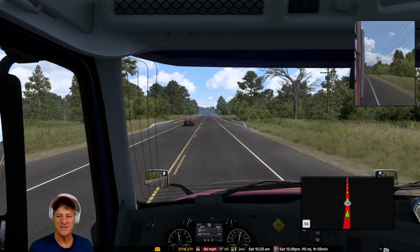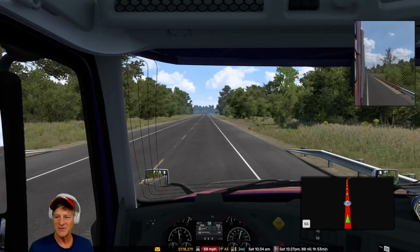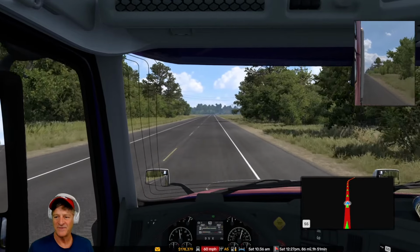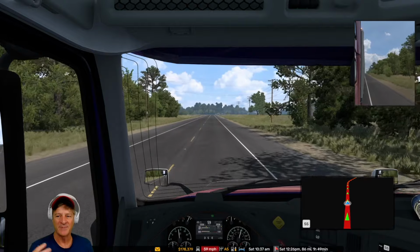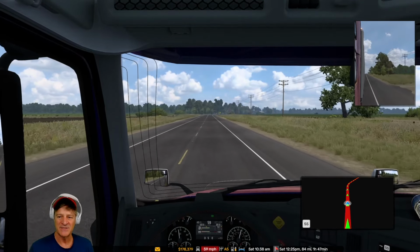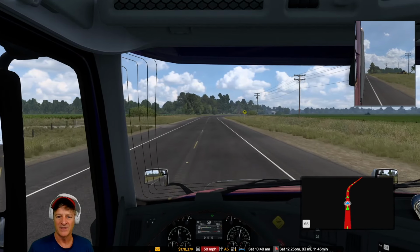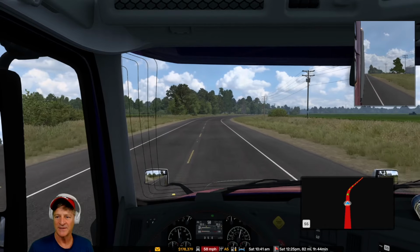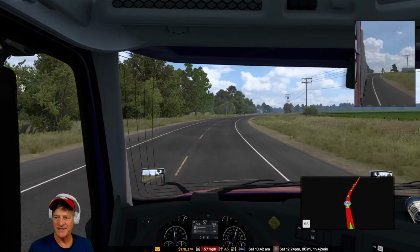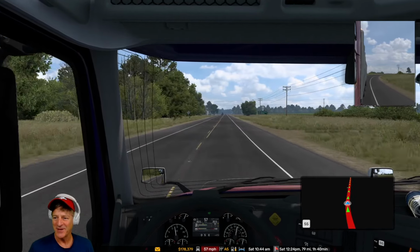But what are some things that you've seen that you've liked? How do you feel about the state so far? I'm liking what I'm seeing so far. This middle chunk of the United States feels like there's some overlap and similarities. Some states feel like other states in many respects, especially in the Midwest. Arkansas feels a little bit less so. It just feels a little bit more unique than things like Nebraska and Oklahoma. But really enjoying the ride here. It's always nice to see a new DLC, and the U.S. continues to expand. We'll chug along here.